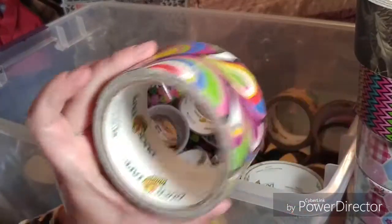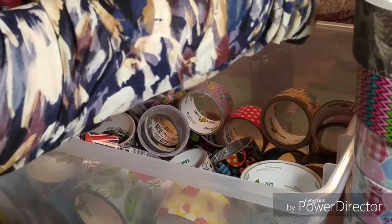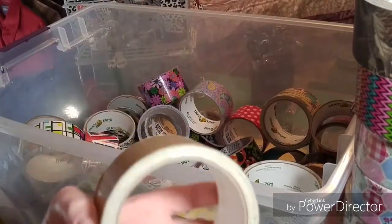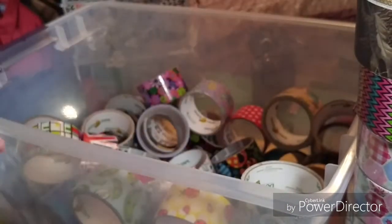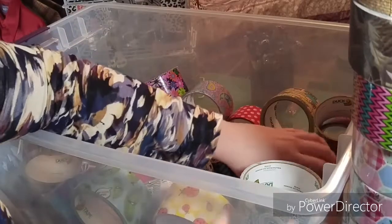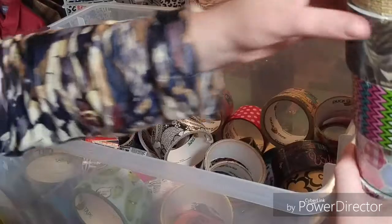Here's an open peacock. I really don't know how many of you care if these tapes have been opened or not. So yeah, that's why I'm throwing them out here. Here is burlap, I think. I have not used that tape in so long. I almost forgot the name of it. And these are just gonna fall. And yeah, they are. Okay.